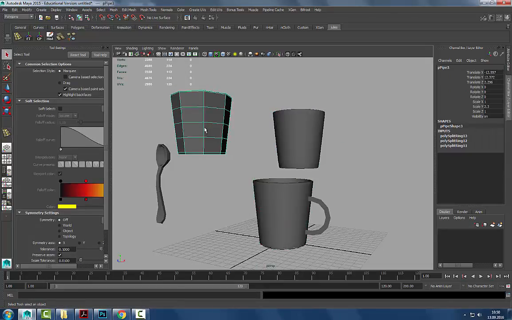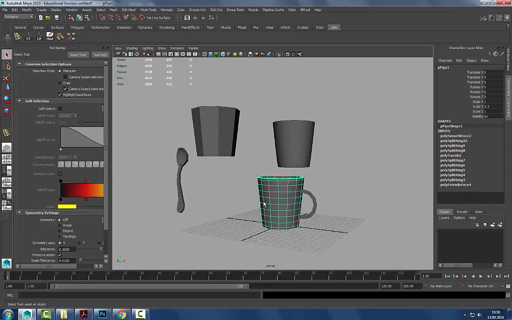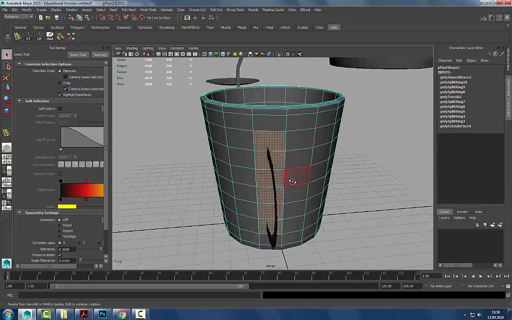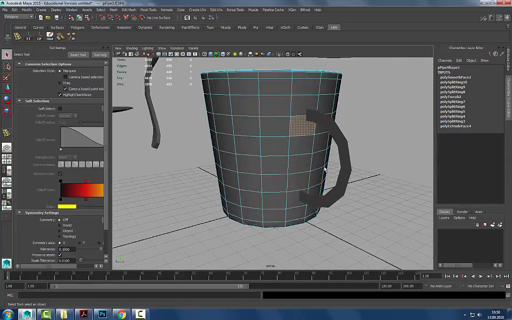Just so you get an idea, it's nice to average out your poly spacing. So you want to introduce some edge loops deliberately before the smooth, because once I do the smooth, it's going to quadruple everything, right? So now I have some more polys here to work with.